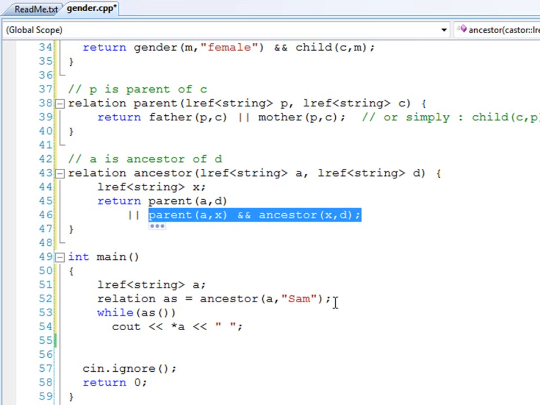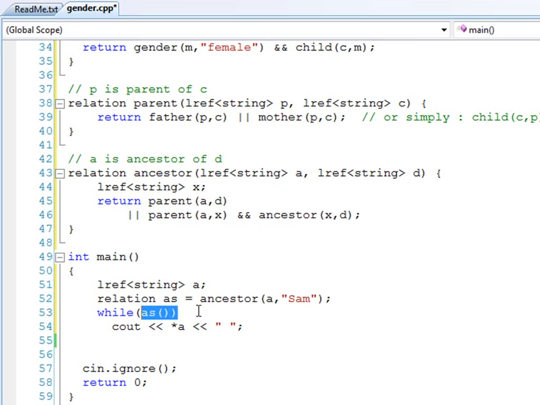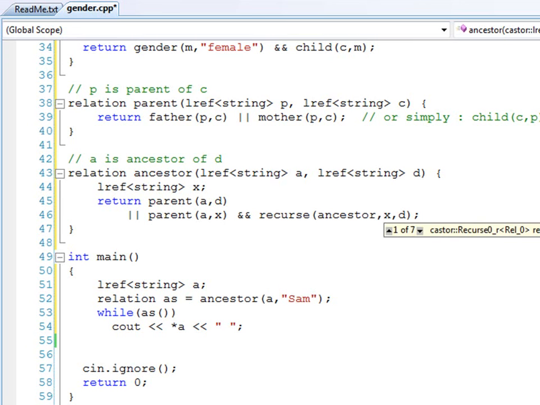So we want the recursive step to be executed only when we actually look for the results. So what we're going to do is convert the eager recursion into lazy recursion, and we do that using the ancestor recurse relation.